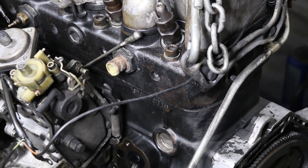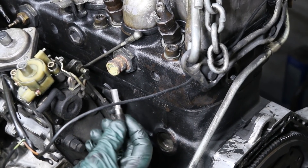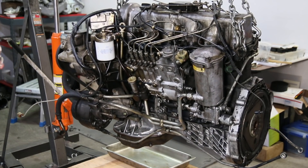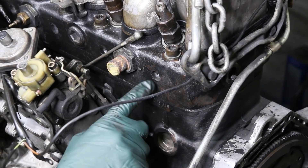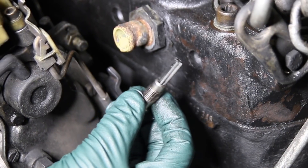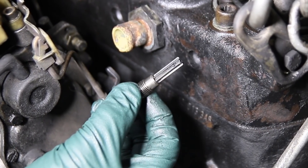I'm going to show Ryan now how to use this reamer. He hasn't used a reamer before, but this is really important for those of you watching who have a diesel or are thinking about getting one of these old diesels. If you get a lot of carbon in the pre-chamber hole, that's going to shorten the life of your glow plugs, cause excessive smoke at startup, and make it run rough at startup. So let me stress once again the importance of this particular job.